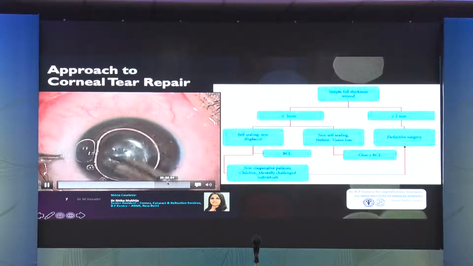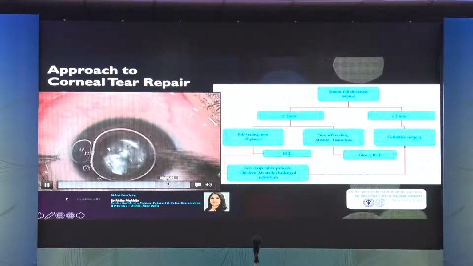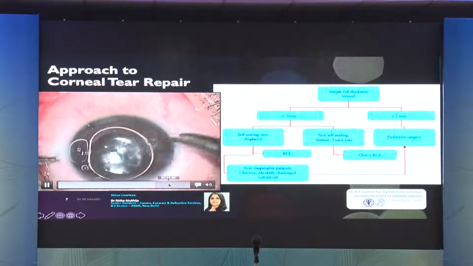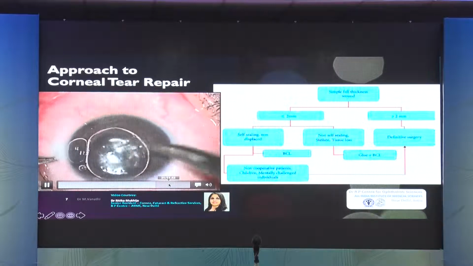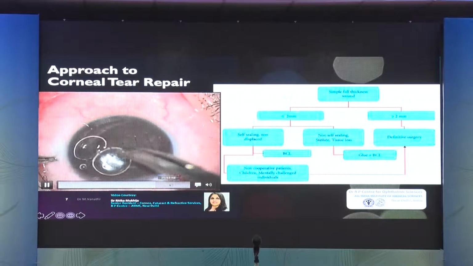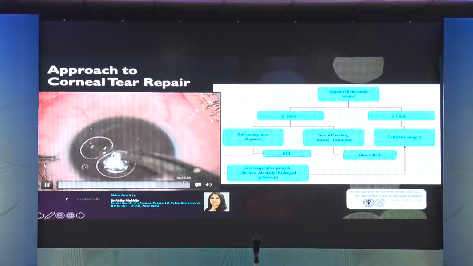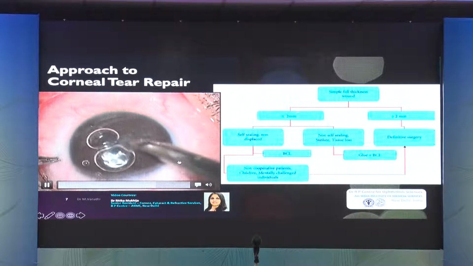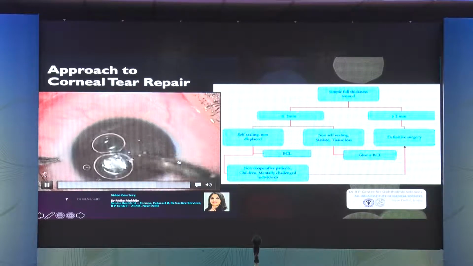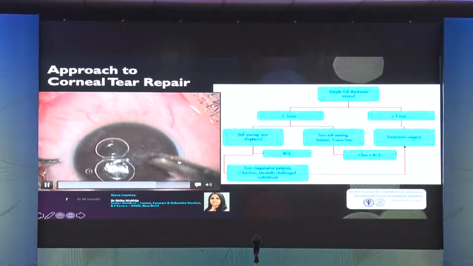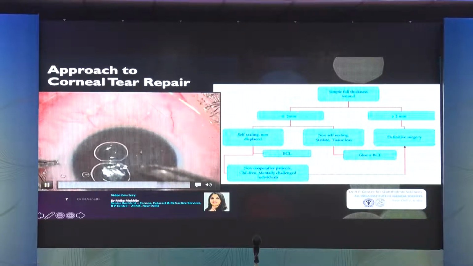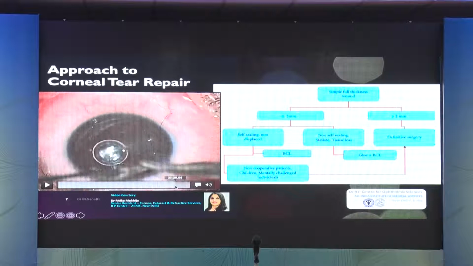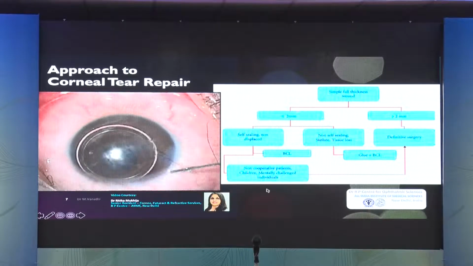And when they happen to be pediatric cases, you'll have to see that there was no iatrogenic factor which would probably need the patient to be taken back up for another repair or an AC reformation. In the event of certain kinds of injuries, if they are very perpendicular and they are leaking, you could always have your staff or your inventory stock glue and bandage contact lenses as well. And this will really help if you feel you're not able to get a watertight closure in several cases, in difficult cases.